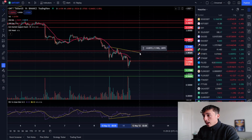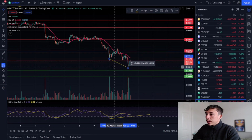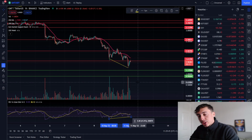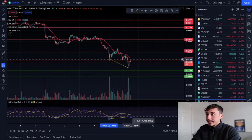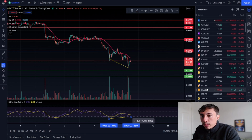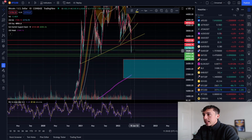RSI is coming up more and more, and you can see that apparently here, where actually it's going to be here. I've got this completely wrong. There we go. So as you see, the price puts through these lows, but then we've got the RSI putting through these higher lows, which is effectively a bullish divergence. So do get ready for a potential pump to the upside if we do blast through this 1.61 resistance, and whatever the market decides to do, it's very uncertain at the moment. I mean, we should definitely take a look at Bitcoin whilst we're on the topic of market capitulations, because I do think we are trying to hold at least this line as well as possible.